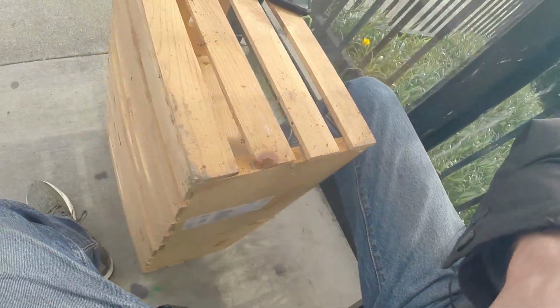Now the plan for this is we're going to clean this up because it is absolutely filthy. It's a bit dirty. We'll clean it up, and then we're planning on sanding and staining it, so in another video I'll be showing my friend how to do that. But this is actually going to be a pretty cool project when it's done, I think. So see you guys in a little bit when I get over to school and I drop this off with my friend.